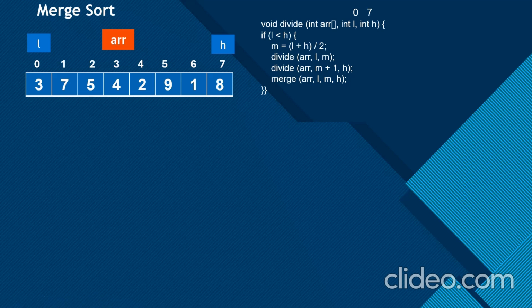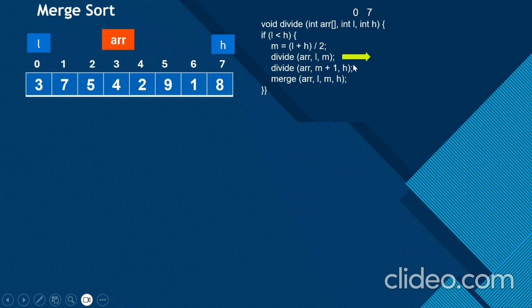So let us continue. So as far as this divide call is concerned, this is the second call, this being the first. So when control will go to this if block and it would reach this instruction, it means that I am calling the divide function again with the arguments of ARR. Of course, that is this array, and now the parameters would change. L would of course be 0 again, but H, this H, it would be passed with M, right? So what was M here? M is 3 here. So I would be calling this divide function with ARR comma 0 comma 3, right?